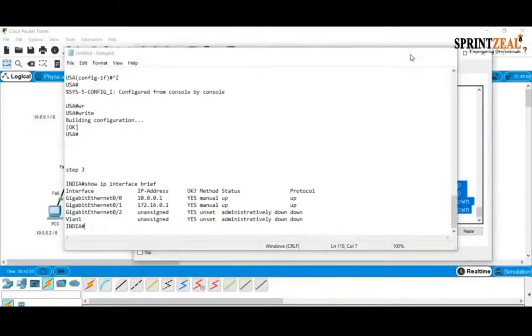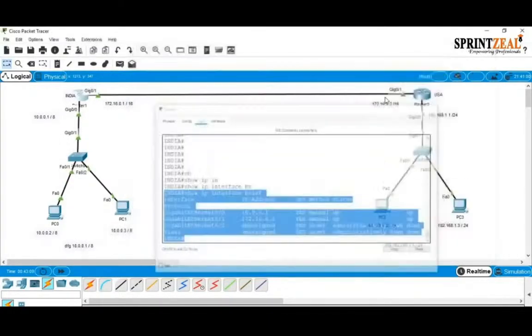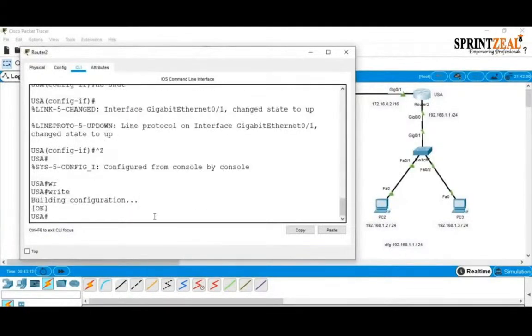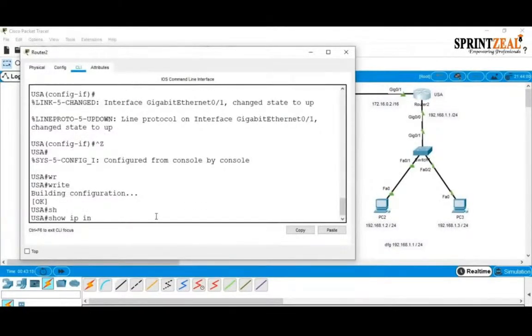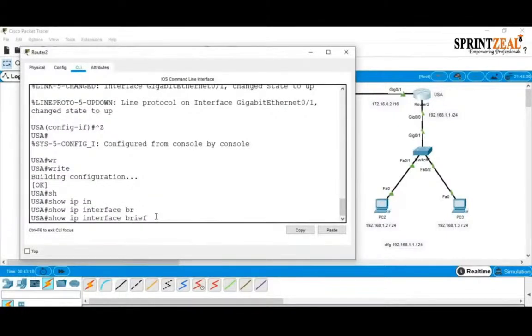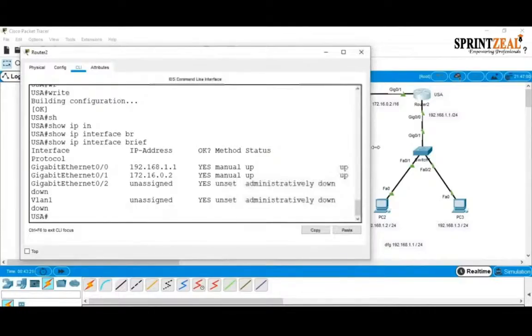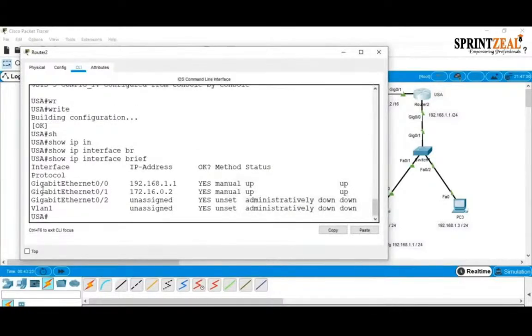Similarly, I will go to the US router and check its configuration. Show IP interface brief. So here it is also showing that the GigabitEthernet 0/0 IP address is this. Okay, we have configured the right IP address.